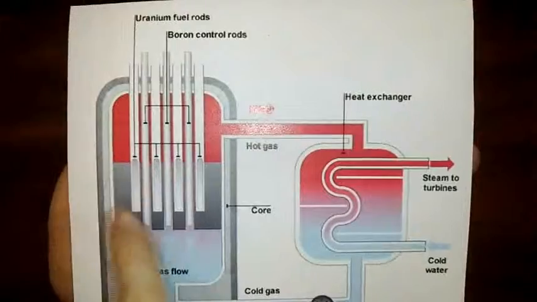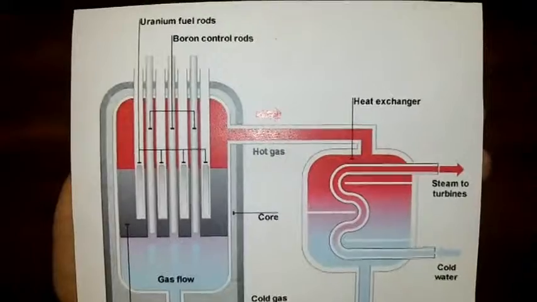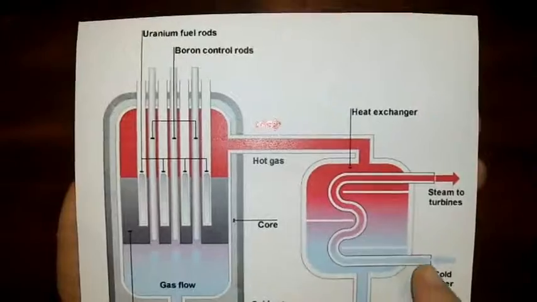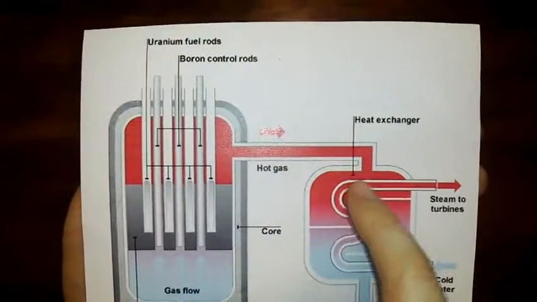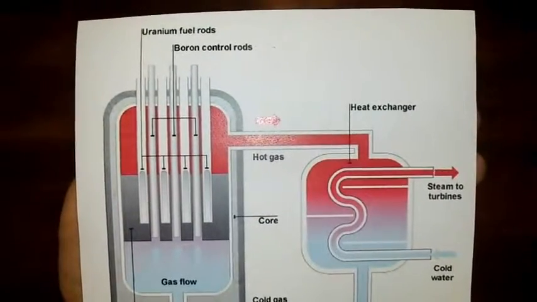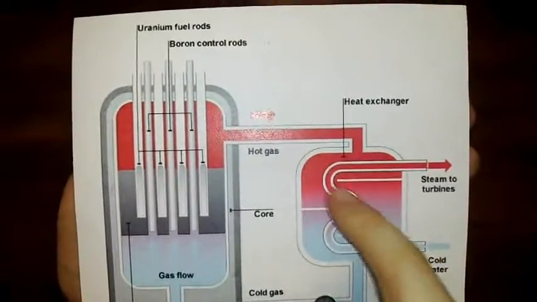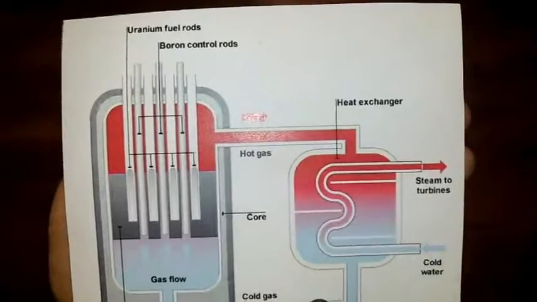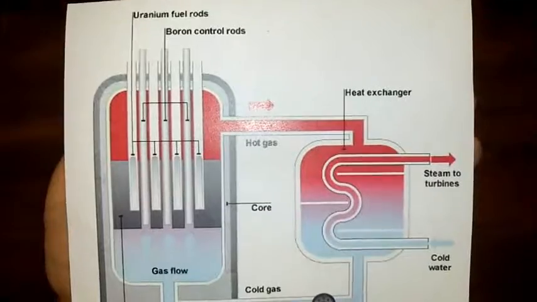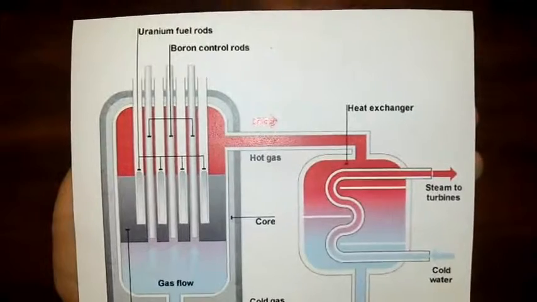the heat that gets generated here, which I've just described in the process of fission, is used to heat a gas. This gas then goes on to heat water, which turns it to steam. The steam goes on to turn turbines, to turn generators, and to generate electricity. So from this stage onwards, it's just like a fossil fuel powered power station, where heat is used to heat steam, turn turbines, turn generators, generate electricity.